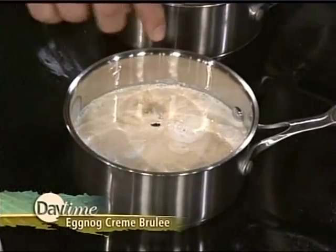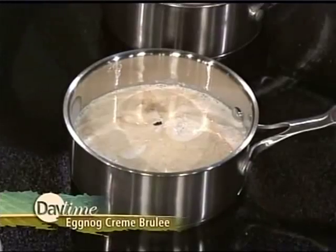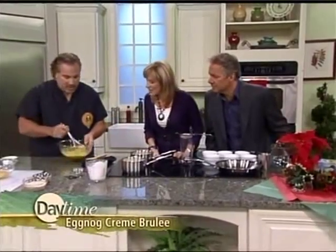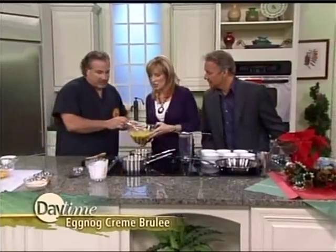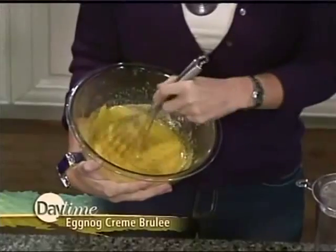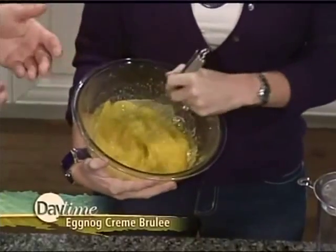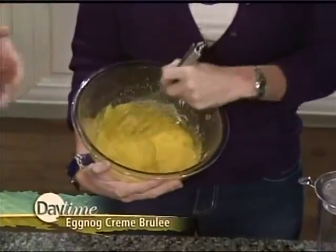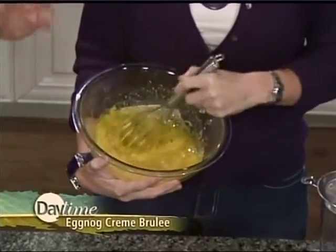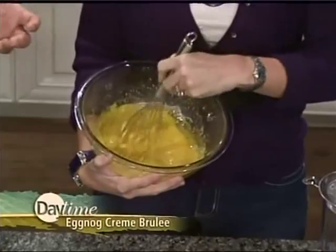That was the contents of the vanilla bean — we're going to use fresh vanilla. And while that's cooking, we're going to go ahead and hand-whip these egg yolks. We want to change the color from that orange-yellow so it becomes a nice pale, light yellow color. We want to hand-whip it — we don't want to use an electric beater because it adds too much air and that will change the consistency of the brûlée.